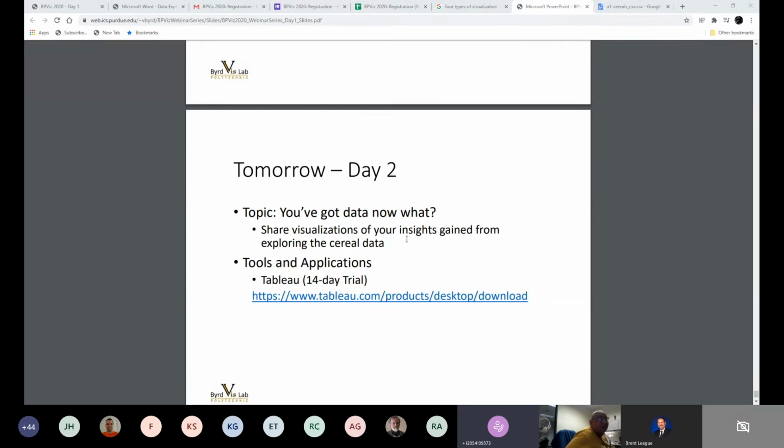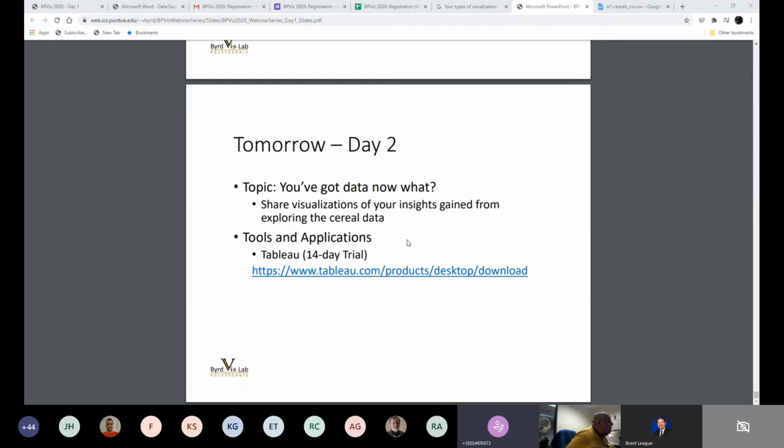Some of them may be of interest to you, some of them may not. The way this is set up is that you can pick and choose which ones you think are the most useful at a given time. You may come back at a later time and want to take a look at them. The links will include transcripts and short videos for you to watch. When I say short, typically about 7 to 10 minutes, and it walks you through the process of visualizing that data using Tableau.